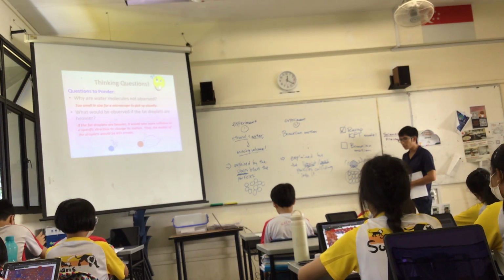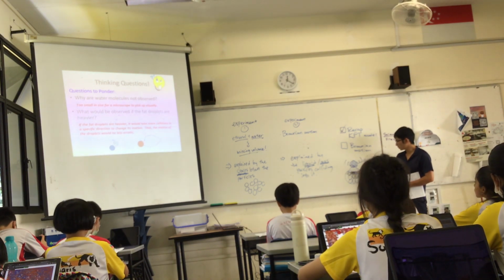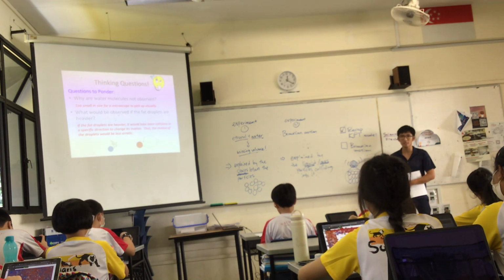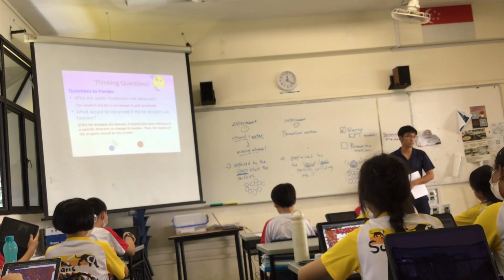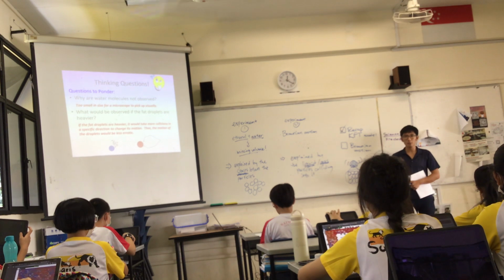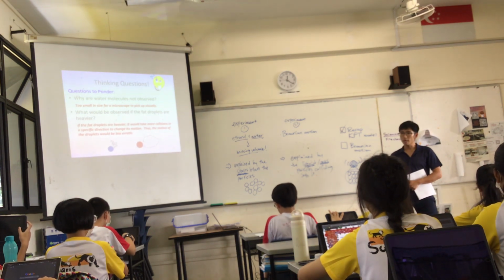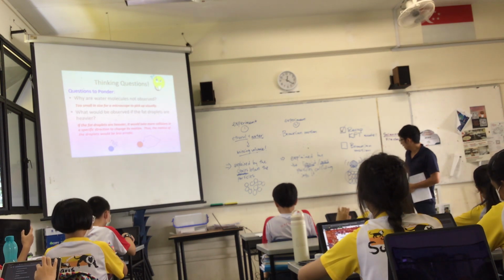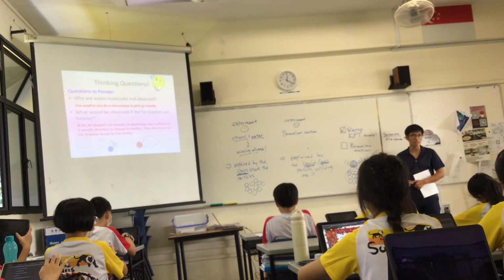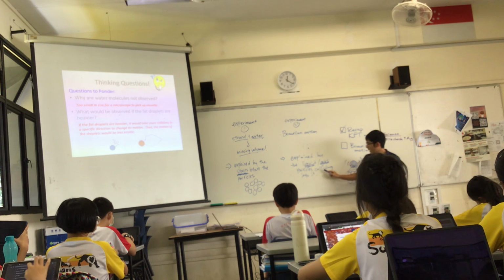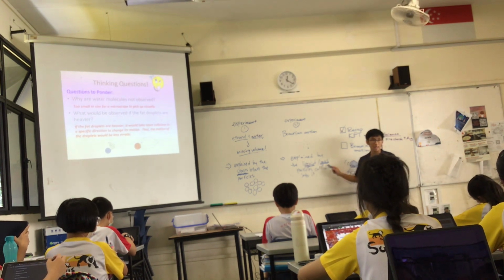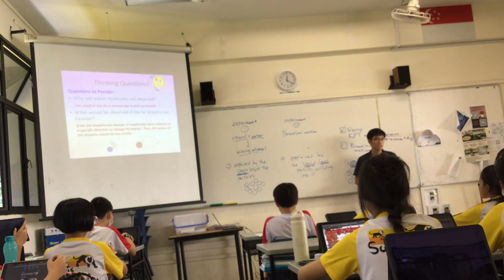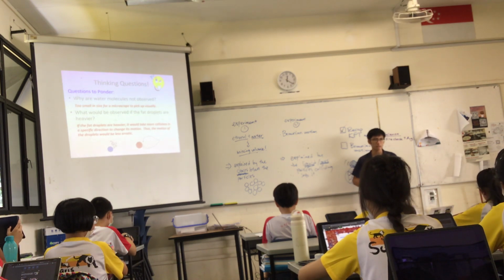Ethan says he thinks that the vibrations are too small. You shouldn't be able to cause this entire pollen grain or dust to move. Okay, what do you think therefore? What experiment might I do next to prove that the movement of the dust or the pollen grain is not caused by the colliding liquid particles or the colliding gas particles? I'd like everyone to think. What experiment could I do to prove that?